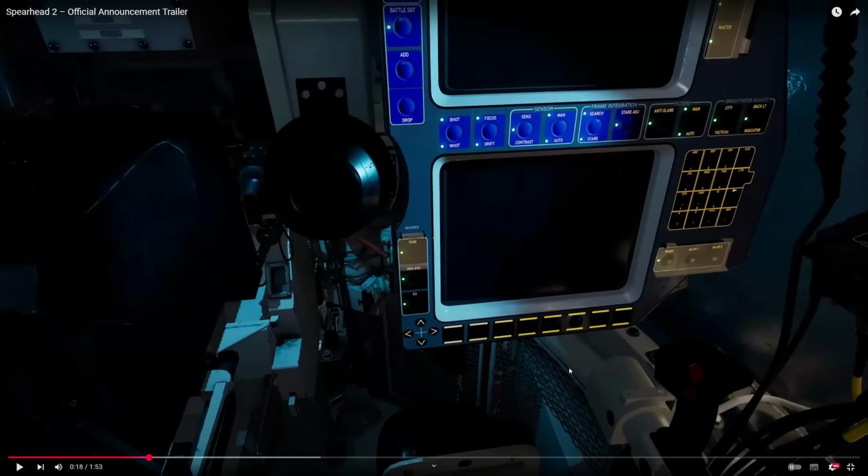Okay. And you can see a lot into the gunner's seat too. Yeah. In the next station there will be, I think, a shot of that. We can keep going.